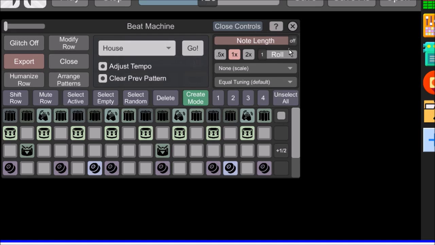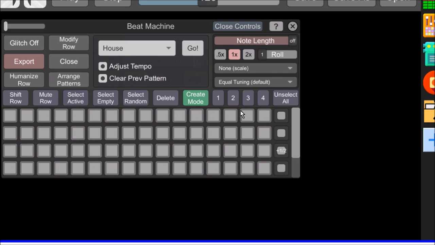Okay, let's get started. So here's the blank Beat Machine, and normally the tempo will be at 120, but it doesn't really matter.